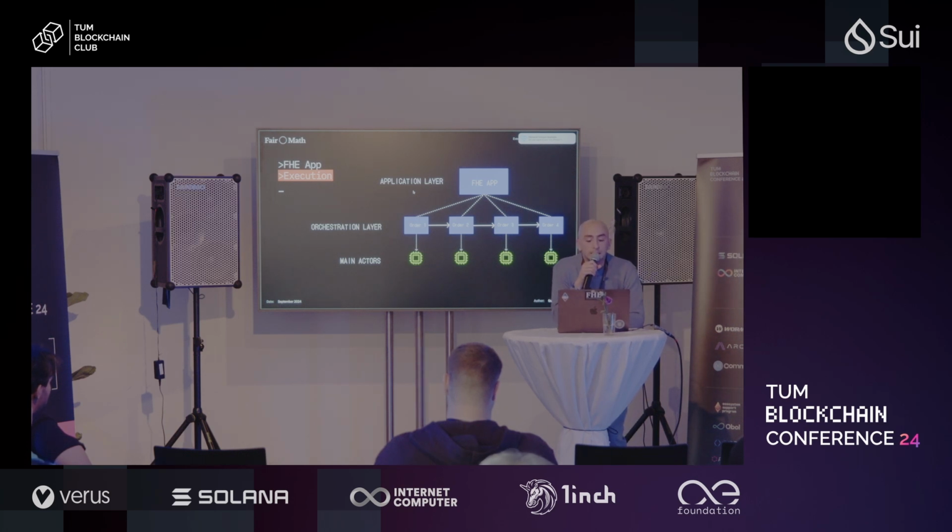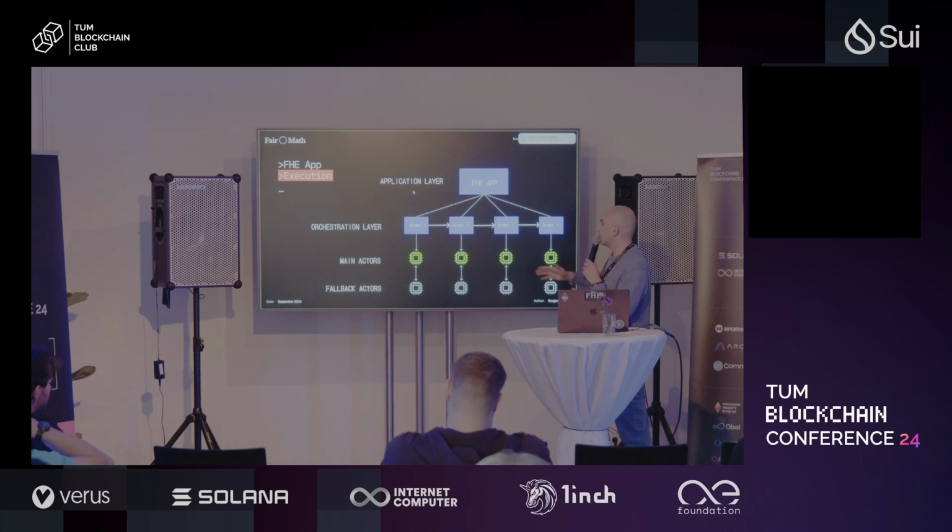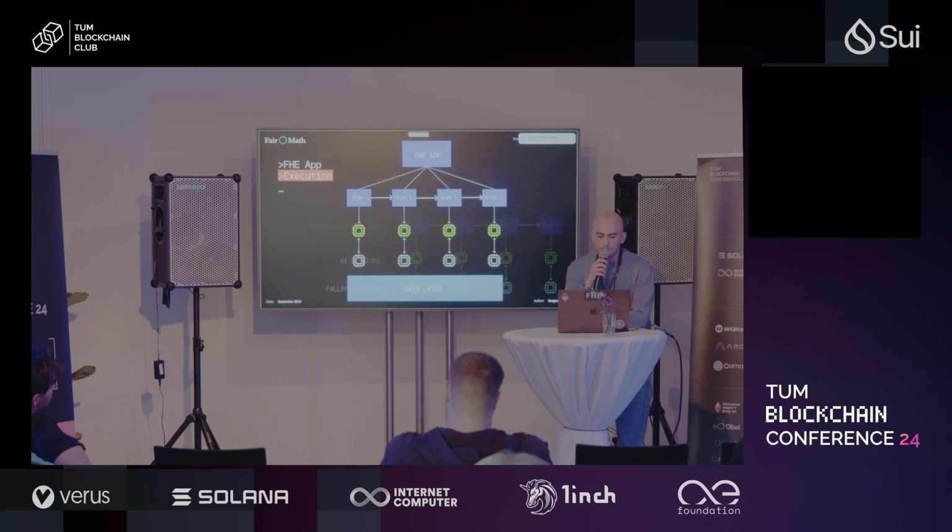Then these orders are delegated to some actors, and to provide resistance, we also use fallback actors. Usually, let's say, two actors are responsible for evaluating these components, and on our side, on the blockchain side, it's not needed to manage the state of the main actors. Instead, the actors in the pair just control each other. And all of them have access to the data layer.